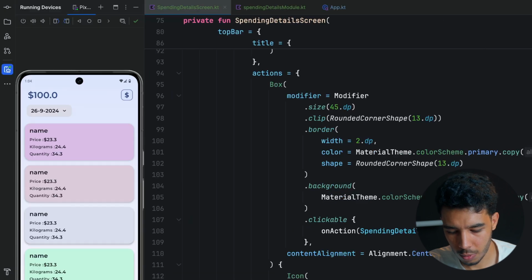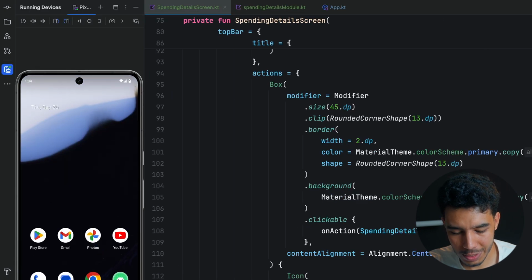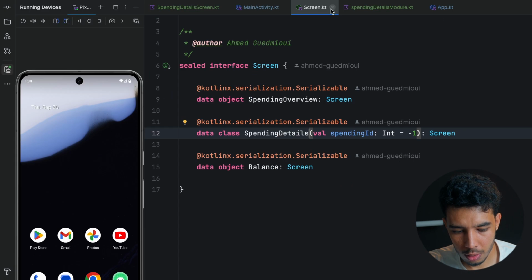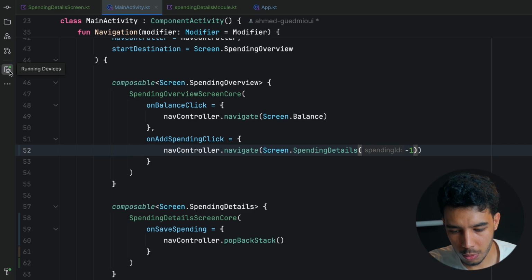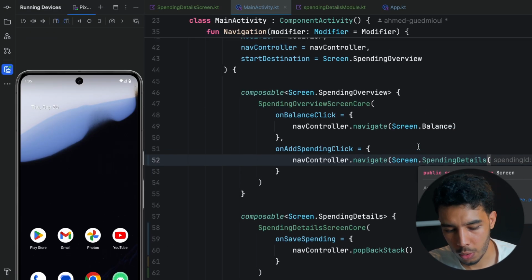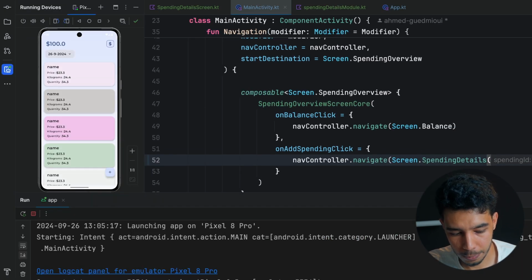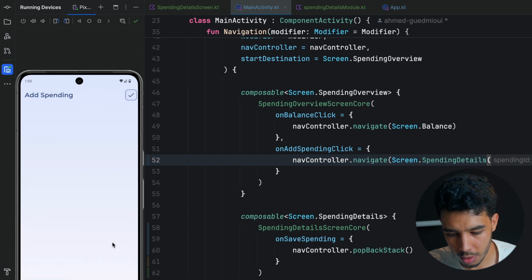So let's run it. Let's go here. The app's still crashing. I'm not sure why, to be honest. The reason why it crashed is I need to pass an ID, which is something I don't have in my case. I'm going to delete this, or just do this. Just pass it like say -1. But in your case, you will have a real ID if you want to edit an item. Let's check it out, and as you can see, now we have our title.